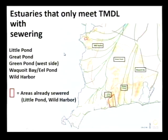But we still have Great Pond. I don't know whether you could perhaps just indicate this. Okay, Great Pond is that. And we're talking about sewering the lower portion, the peninsula portion. Green Pond next to it on the west side. So it's Green Pond on the Akapesket side. Yes. Bourne's Pond, we are hoping that with the inlet widening and IAs that we will not need to sewer.